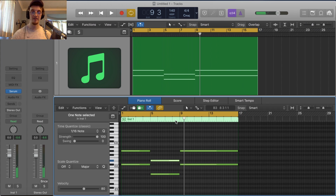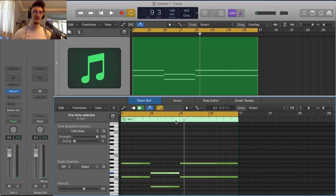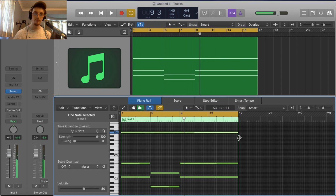Okay, that sounds good to me. Still very plain and empty though, so let's spice these chords up a little bit. Now, in big chord stacks like this, I always like a little bit of dissonance, so we're going to add that in. We've got the C sharp root note, so we're just going to add the C underneath. Now, this harmony will create a dissonant sound in the chord, which sounds very yearning and emotional, so I always like to add something like this in the chords.